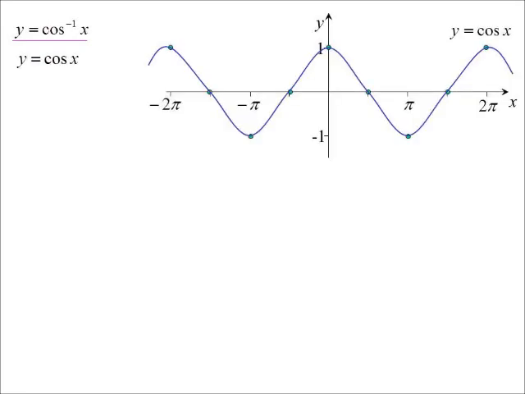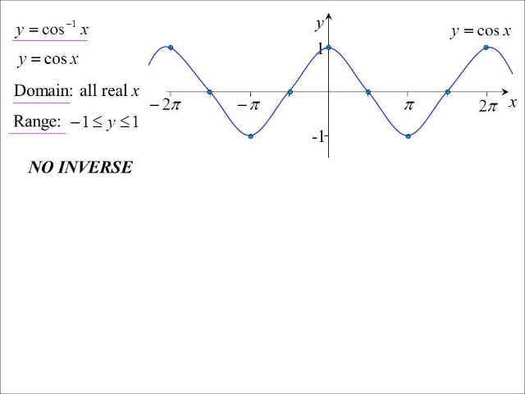So we'll draw up the cosine function to start off with. Again, it fails the horizontal line test. Domain's all real x. The range again is -1 to 1, so no inverse. I'm going to have to pick a different piece. Again, I want to get the bottom to the top, that piece of the curve, but if I go minus pi on 2 to pi on 2 this time, it's not going to work, because I'll just get that upside down U shape. That's no good, because that'll still fail the horizontal line test. So for inverse cos, we're going to restrict the domain of the cosine function simply between 0 and pi.